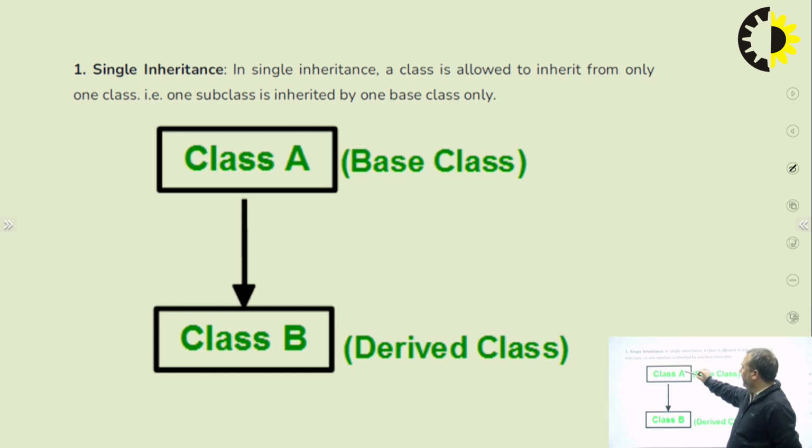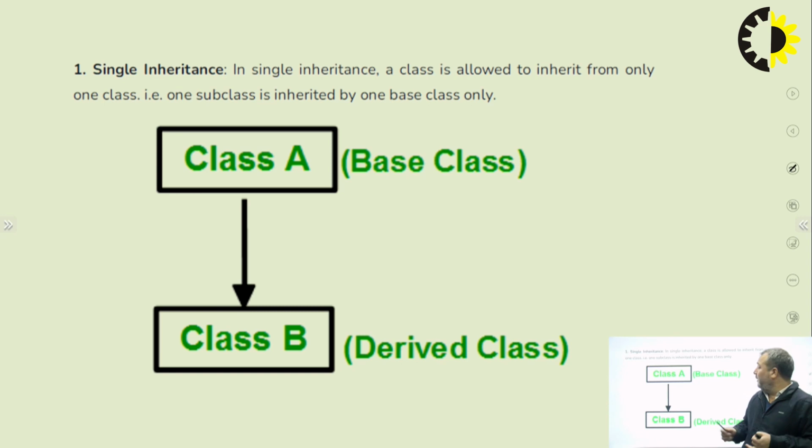Excluding private data, the data and functions which are public or protected in A also become the data and functions of class B. Means they all become members of class B, excluding private data or functions, right? Any class, either base class or derived class, has only two things. One is data, meaning variables. Second is functions. Both data and functions could be in private and public mode.